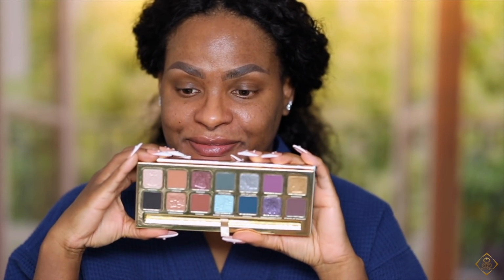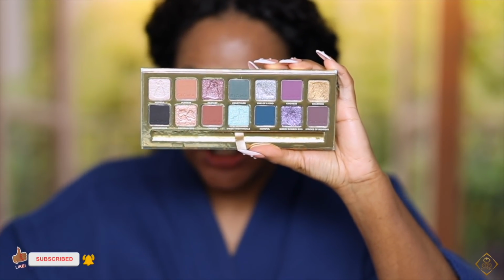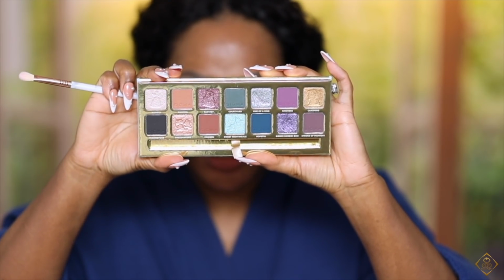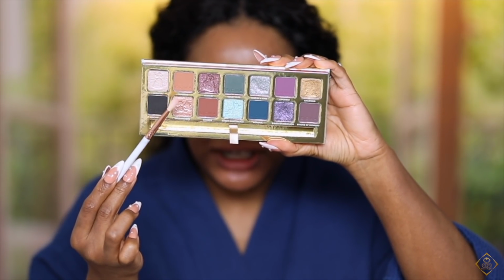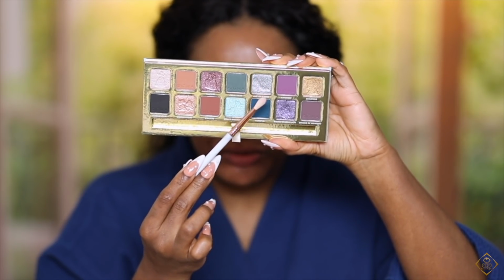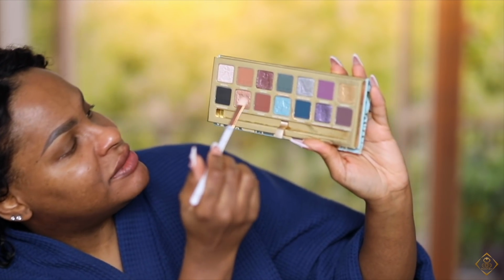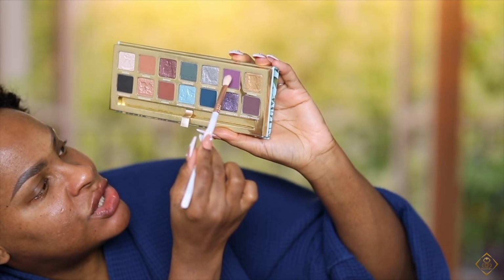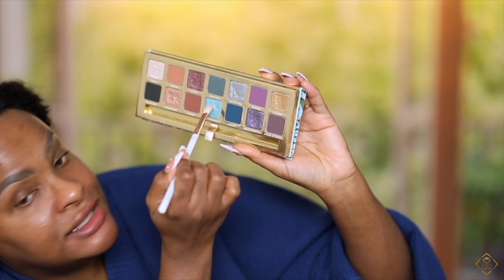If you look at this palette, hopefully you can see it good. If I bring it here, you can see it better, right? Get a brush so I can point. What I see is it's all quads and every quad is just perfectly executed. Over here you can create a smoky look. You switch over, you can do a nude look, right? You come over, you can do the green and the teal, and then you can do the purple, and you can go in between. Instead of just focusing right here, you can switch over and do a purple and teal look, and then a teal and brown look.